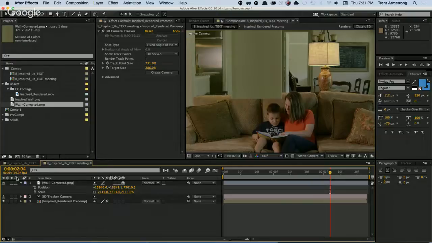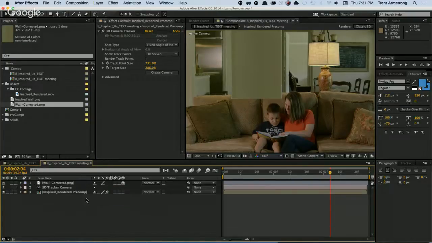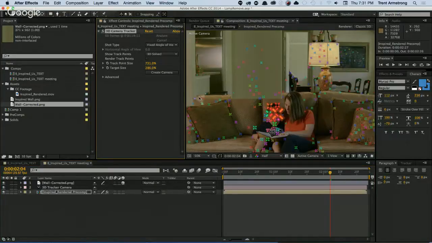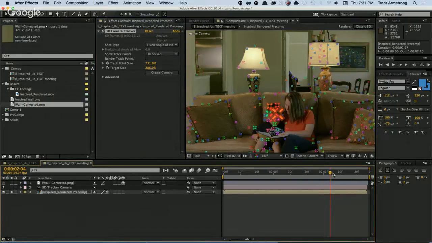Well, to be fair, we didn't know if this shot was going to be the shot with text. So we shot it, and then the decision was made in post, hey, we want text on the screen. Right. Great. We've got lamps. Okay, so now what we have is a shot with cushions.